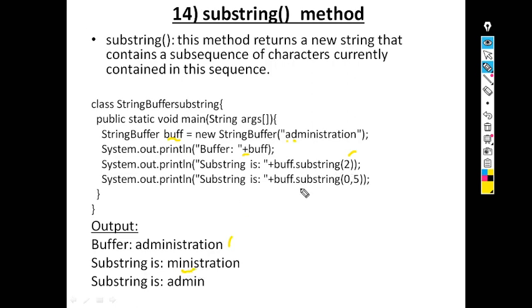This is one kind, and in another kind you have to specify the start index and the end index. Again, end index minus 1 will be applied here. So your start index is 0, which contains A, 1 is D, and 2, 3 and 4, because end index is 5, so 5 minus 1 is 4. So 0, 1, 2, 3, 4, ADMIN. So the substring will be printed as admin. So both these ways you can do it.